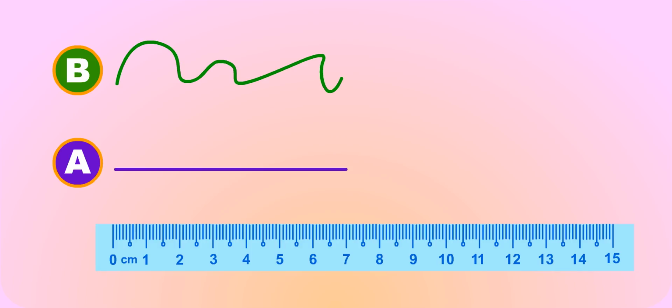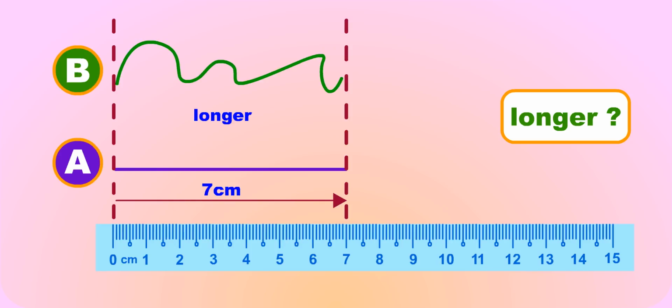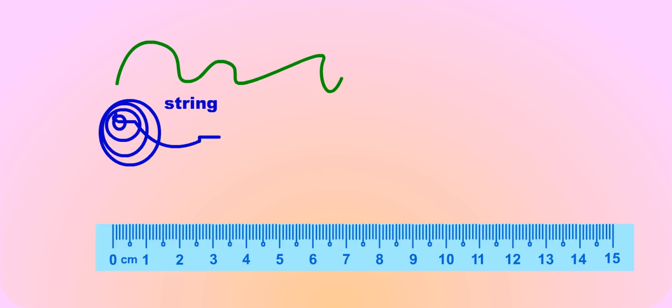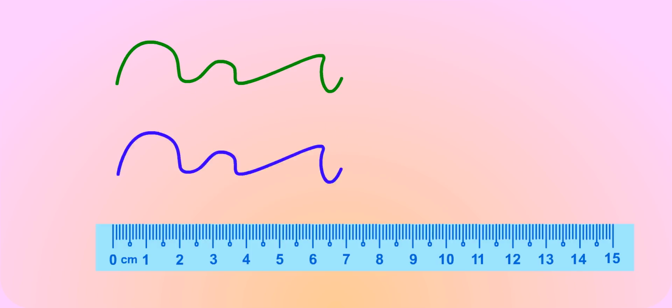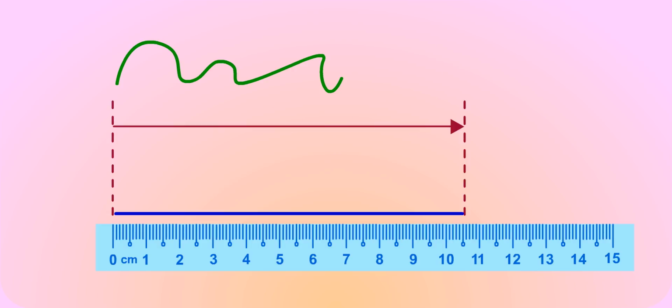We will look at a set of curved and straight lines. Which line is longer? Only the straight line is 7 centimeters long. Line B is longer than line A, as it is a curved line. That's correct. However, if the two lines are not placed side by side, the way to measure a curved line is to use a string and run the string along the curved line. After that, pull the string straight and measure its length with a ruler. That is the length of the curved line.